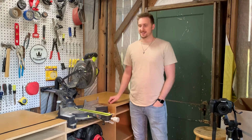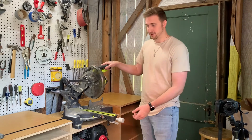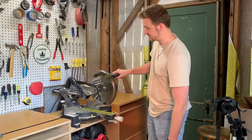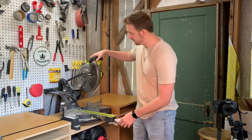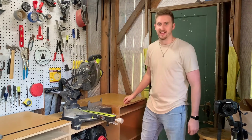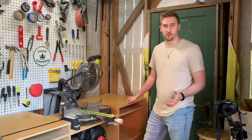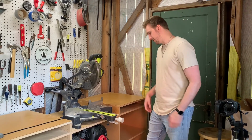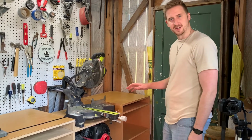So for any of you guys that actually own this specific miter saw, you guys know firsthand that this saw is extremely long. I think it's one of the longest miter saws on the market, if I'm not mistaken, but I think when fully extended from the back to the front, it's roughly 3.5 feet. So when it comes to miter saw stations, there's not a whole lot of good configurations that you can do that are ergonomic. So that's why I designed this miter saw station on wheels.